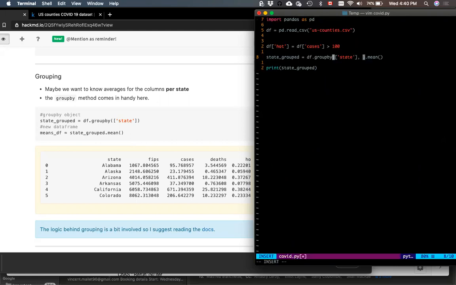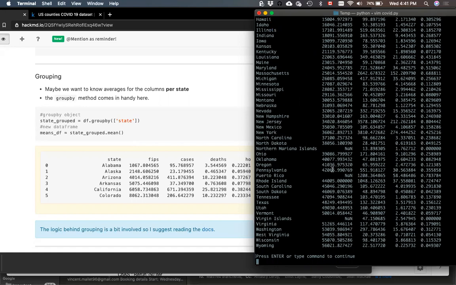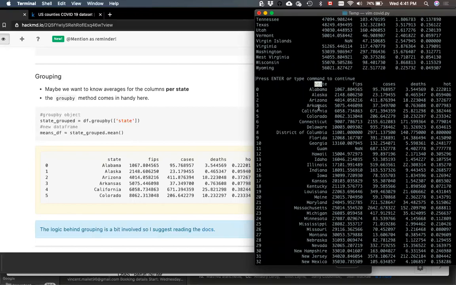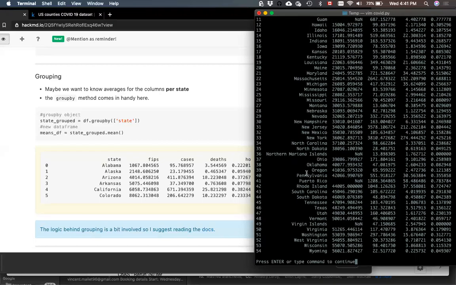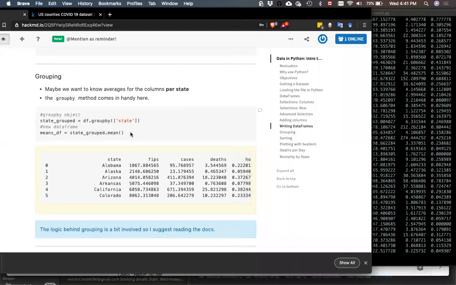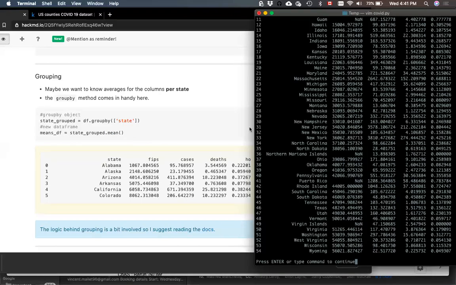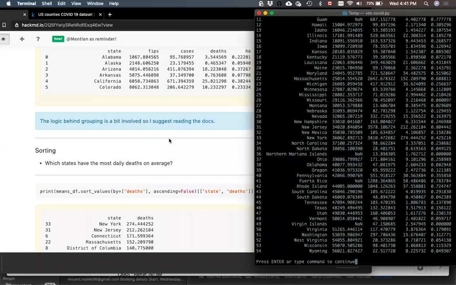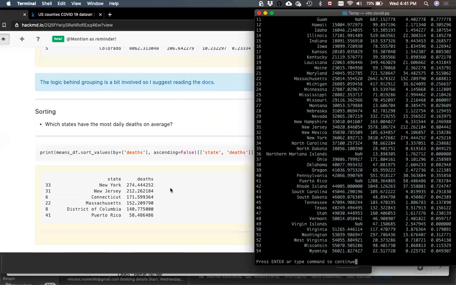So we can just pass an option to the groupby method, which is as_index equals False. This way, it uses numbers as the index. So if you want to access rows, we still use numbers, and state stays as a column. In case we want to use it as a column value to filter or whatever, it's still there. So this can be practical. And using the .mean function collapses all the rows and takes their average and gives you back a new data frame. Again, I suggest reading the documentation here. There's a lot you can do with this.